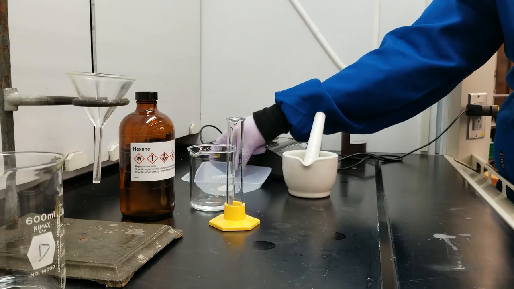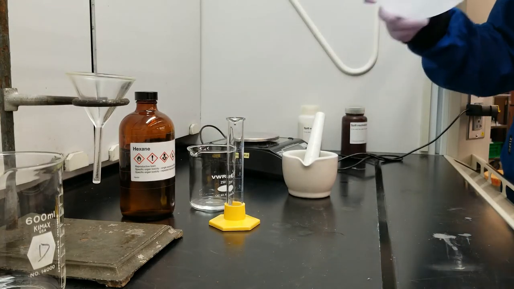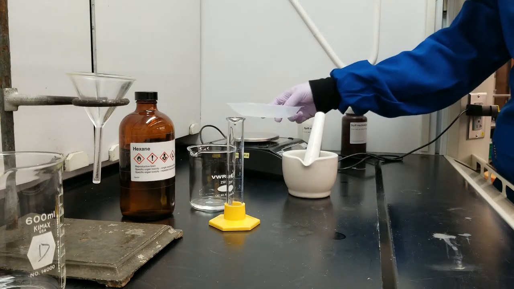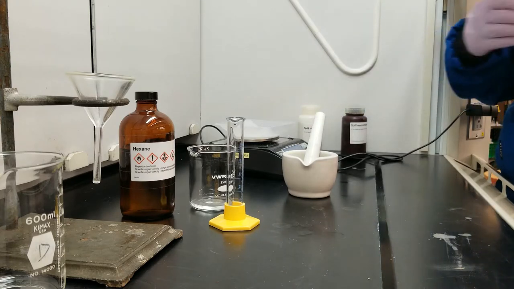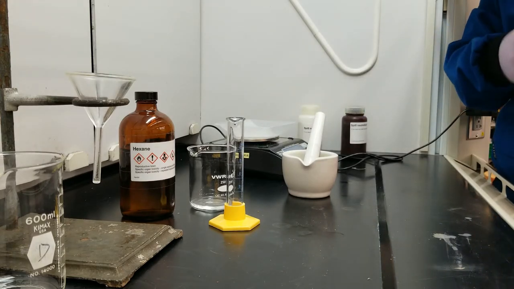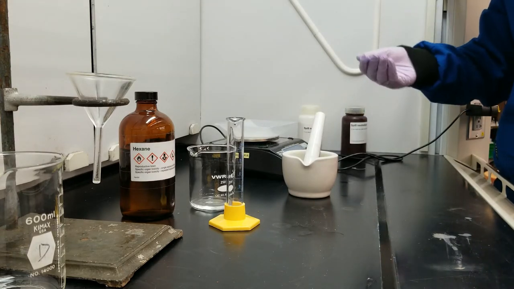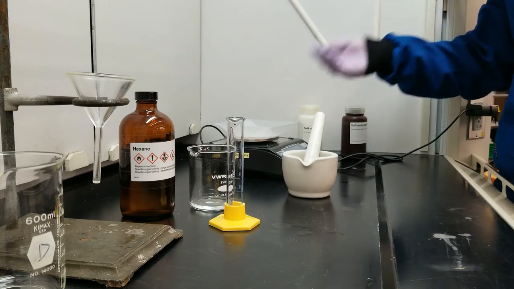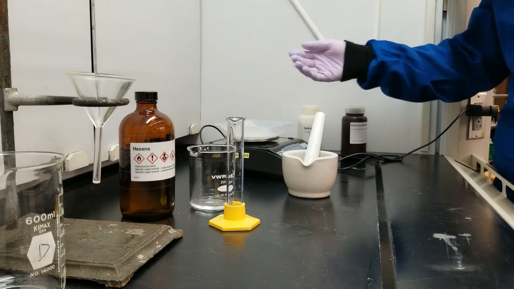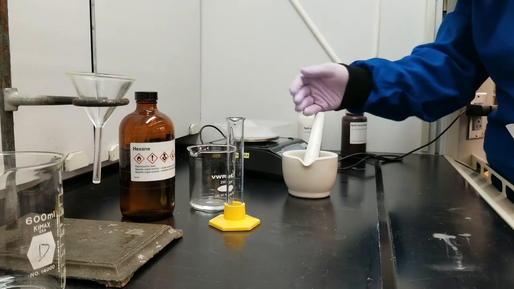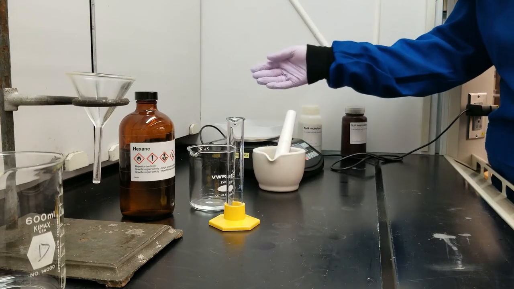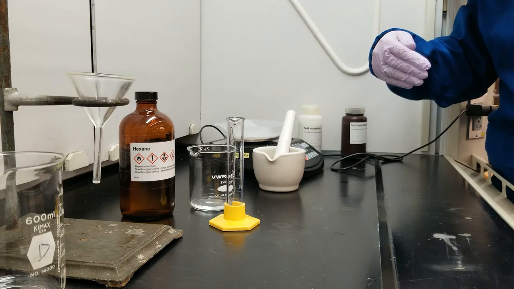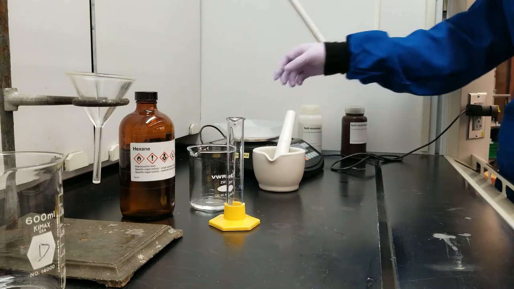So the first thing I'm going to do is weigh my potato chips. I'm going to use a weigh boat on the balance so that my analyte, that's the chemical compound that I'm studying, in this case potato chips, doesn't come in contact with the balance, because the grease on the potato chips could mess up the mechanics on my balance. Also that way, if I was scraping my potato chips into my mortar and pestle, I wouldn't leave any chips on the balance. This way I'd get my whole ten grams of potato chips.